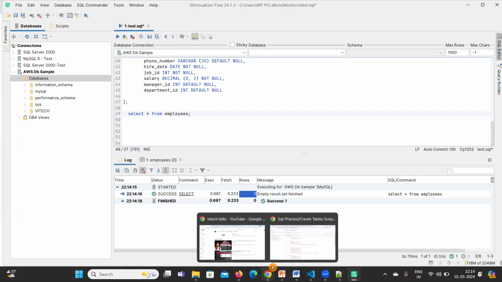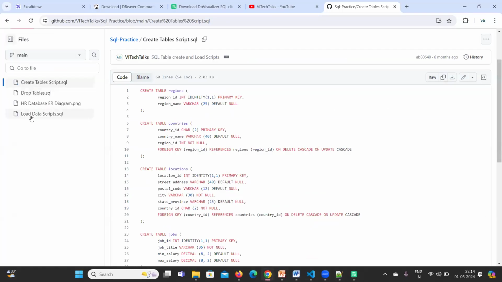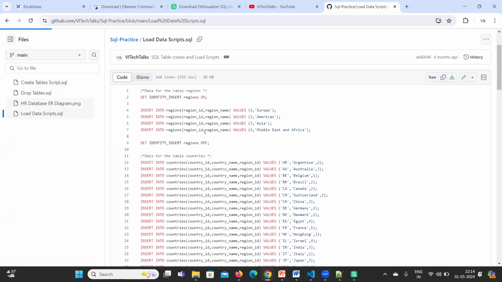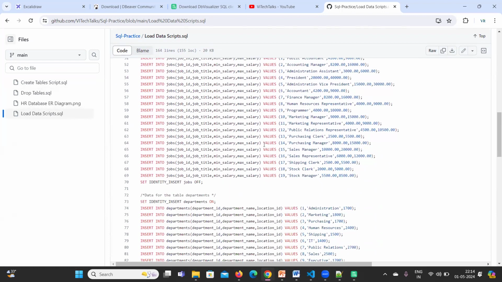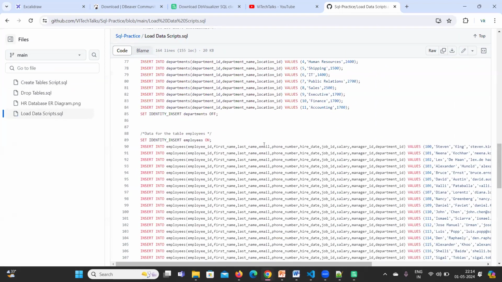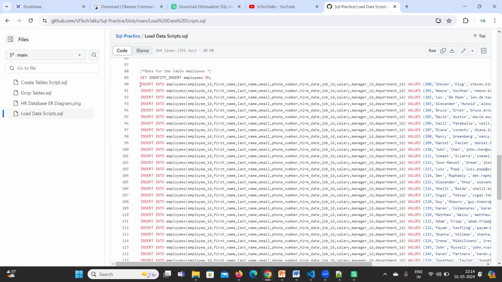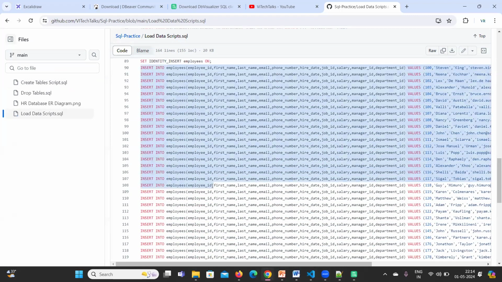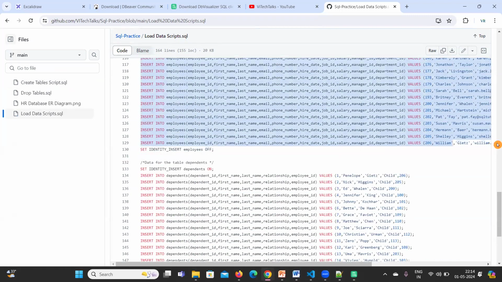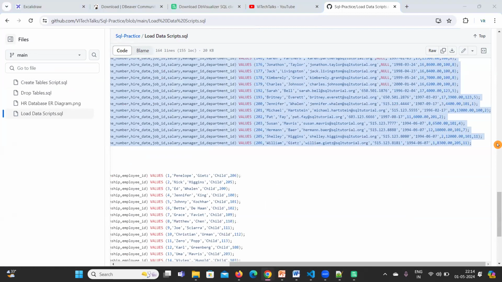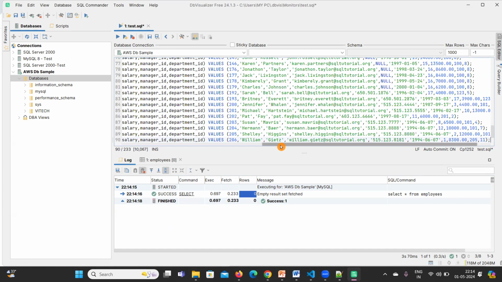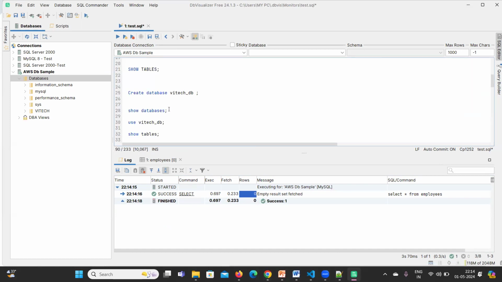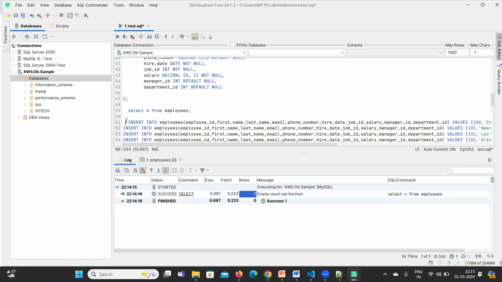Now I want to insert. If you want, you can write manually also, insert into table name and the script. Anyway, we do have the script. We will do a little bit of modification and execute the same. Insert into employees. So this is the script. I want to insert the rows. Suppose you want to insert only one row. Let's execute only one row first.